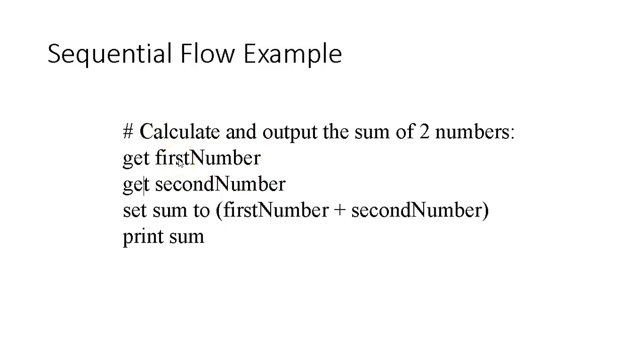Variables are needed in algorithms to hold values that can be evaluated. They can be used in conditional tests, or they can be used in calculations. Get second number from the environment, and then set the variable sum to the mathematical sum of those two numbers, and print sum. 3 variables used, 4 statements. From top all the way down, straight line, sequential flow.